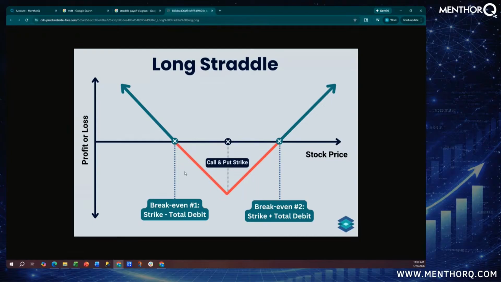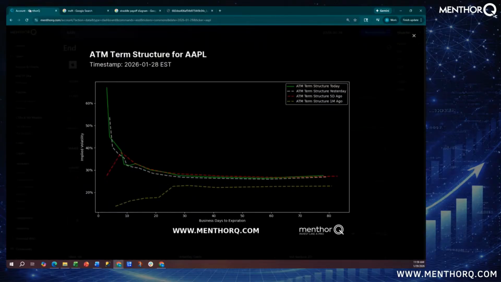And if you sell the straddle, it's going to be the exact opposite. It's going to be an upside down V, and you'll be making money inside here, losing money outside. And again, feel free to ask questions if somebody's got a view on one of these stocks coming up with earnings. I'm always happy to talk through how we can trade it.